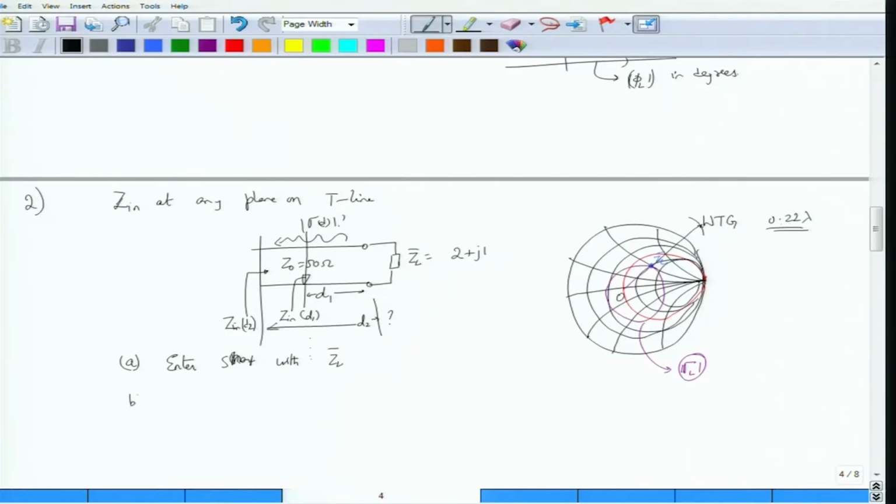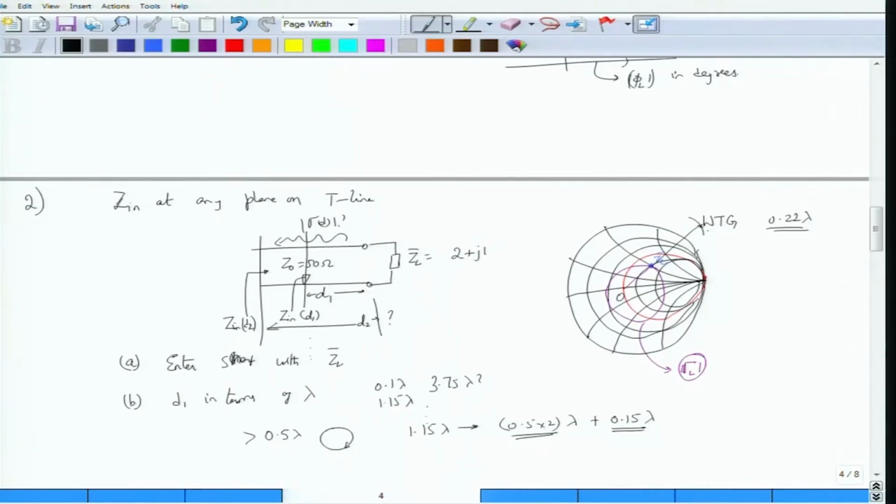now all you have to do is express D1 in terms of lambda, that is, say, is it 0.1 lambda, is it 1.15 lambda, is it 3.75 lambda, and so on. And remember, whenever your distance D1 goes beyond 0.5 lambda, that means you have actually taken one complete revolution. Therefore 1.15 lambda should actually be 0.5 into 2 lambda plus whatever the component that is less than 0.5 lambda. So it is kind of a modulo 0.5 lambda that you are doing, and this is the distance that you have to move, because if you move the full revolution you are actually back to the same point.